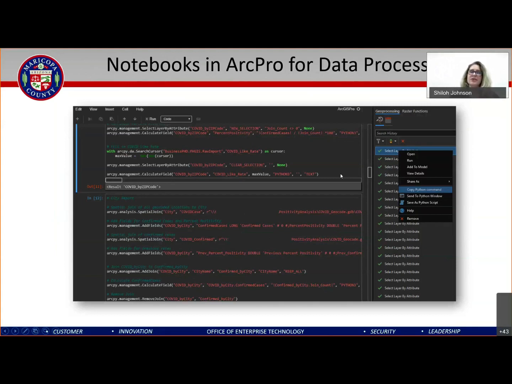I found this a lot simpler than some of the other things like Model Builder, where it's difficult to customize. It's much easier here to find where changes need to be made and make the changes when that's necessary. So if you haven't used Jupyter Notebooks, try it, especially if you're doing the same steps over and over again. If you're doing analysis that has to be repeated often, I recommend just giving it a try.